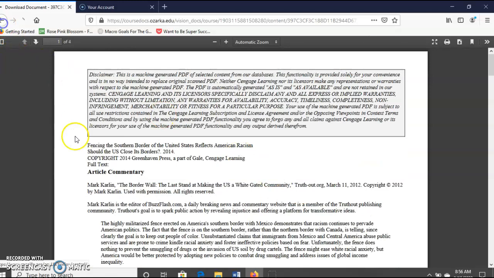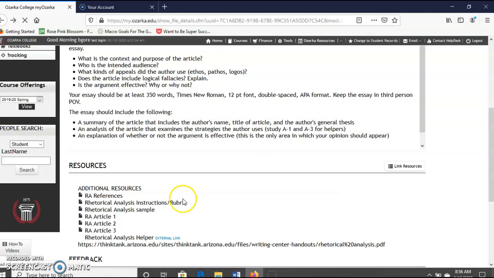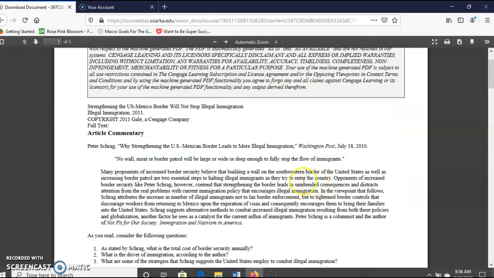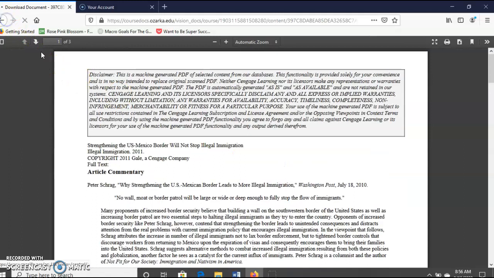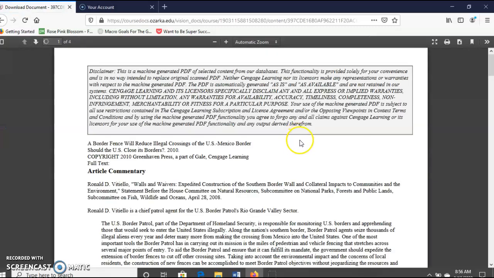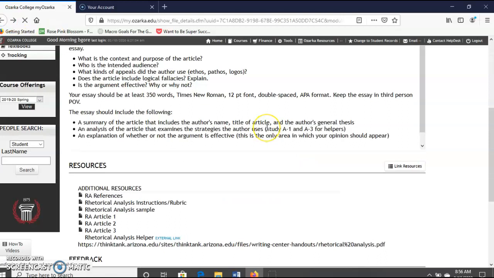There are 3 different viewpoints here, and so I would like for you to read over each of these and decide which one looks most interesting, maybe which one you can understand the best, depending on your own viewpoints and that sort of thing. Okay, so 3 different articles, choose one. They're each 2 to 2.5 pages long is all they are. They're not very long at all.